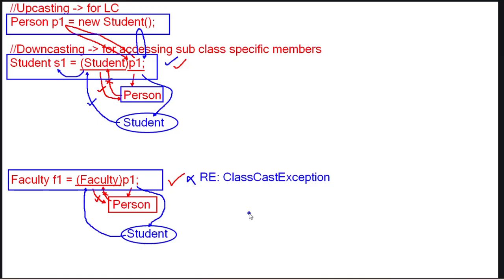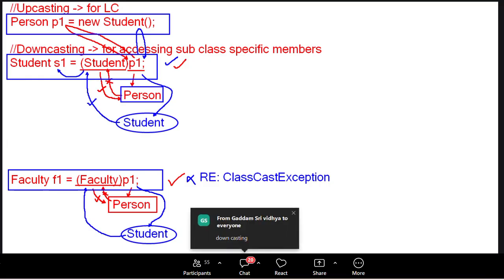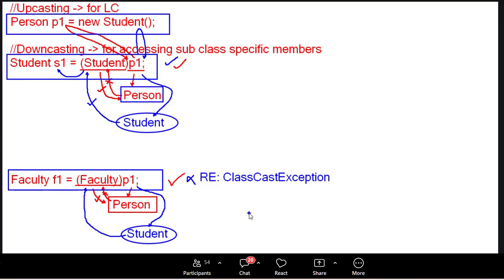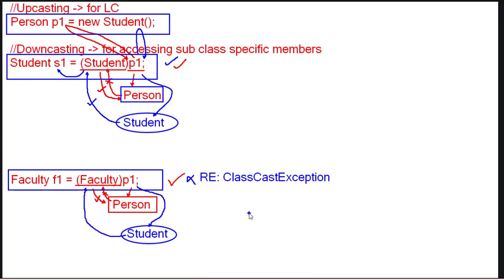You will take the knife out of the bag to use the knife as a knife. Which concept? Downcast. Sir, you are teaching me how to do murder. Not murder, okay? Just to remember this concept forever. Normal concepts, if I teach, people are not remembering. This kind of violence example, if I teach, people remember.